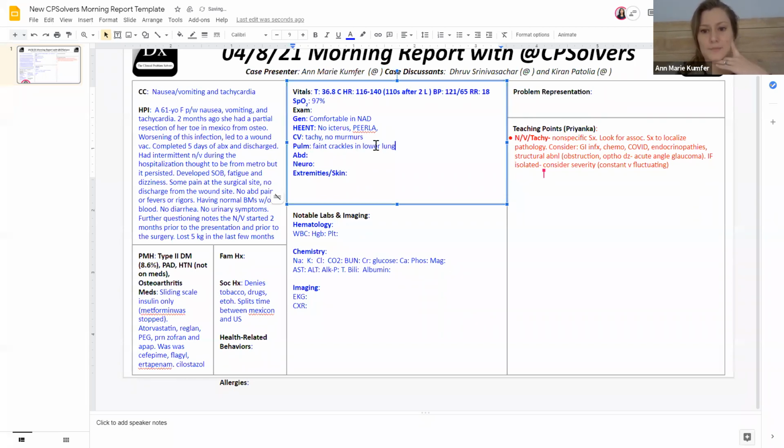Her jugular venous distension was about 4 or 5 centimeters above her clavicle when she was between 30 and 45 degrees upright. Her abdominal exam was completely benign. She had a soft abdomen with normal bowel sounds, no masses, no hepatosplenomegaly was felt, and no CVA tenderness or rebound or guarding. In her lower extremity, she didn't have edema, and her amputation site had a good wound bed without signs of infection. It was clean and there was no purulence or odor. She had no neurologic deficits. And I'll let y'all discuss from here.